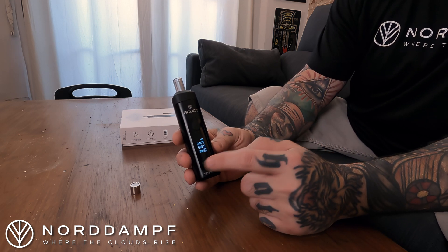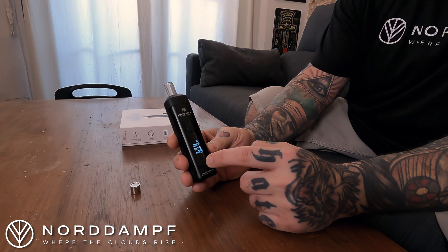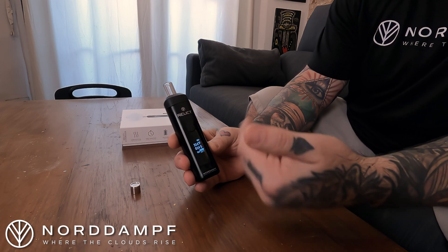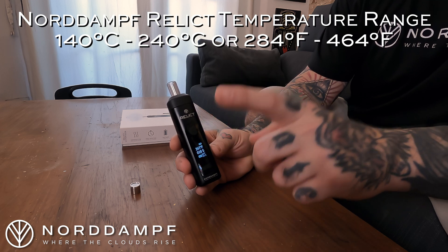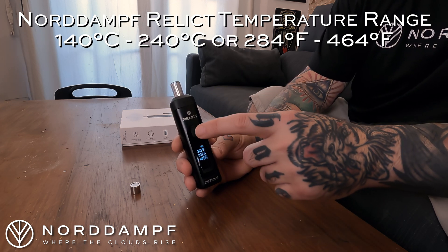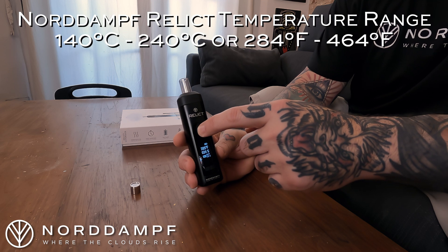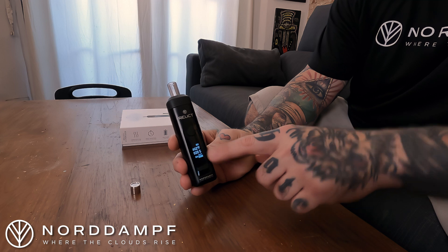The set temperature can be changed by pressing these up and down arrows. It's currently set to the max temperature, but by pressing this button to the right it's going to bring it up to the top. The Relic's max temperature is 464 degrees Fahrenheit. We're going to change the session time by holding this top button down for a couple seconds. You'll see that it lights up down here. We can press to the left or to the right — it's already at 360 seconds, which is the max session time. It just vibrated saying it's at temperature. We're going to set this down and let it run for six minutes.